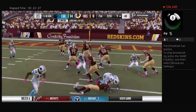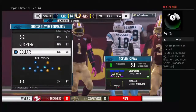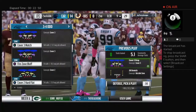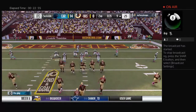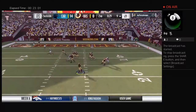And he stopped immediately there. No gain on the play that time, and it sets up 2nd and goal. Well, it's been the air game that's taken them down on this drive before they finally turned around and handed it off on the last play. And now they're looking for the big boys to get him in the end zone. Couldn't do it there. It'll be interesting to see. Offensive lines had to pass block a lot on this drive. Will they be able to revert and fire out and create some space in the run game?